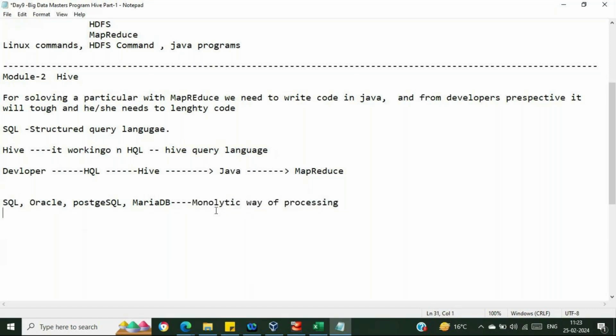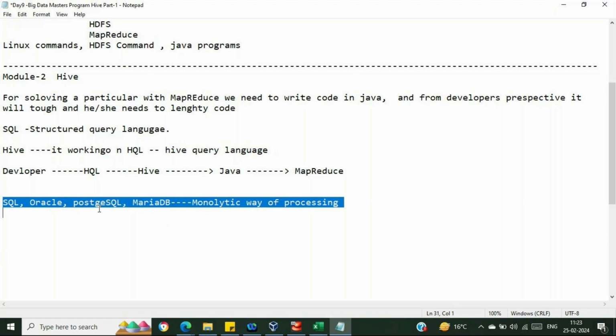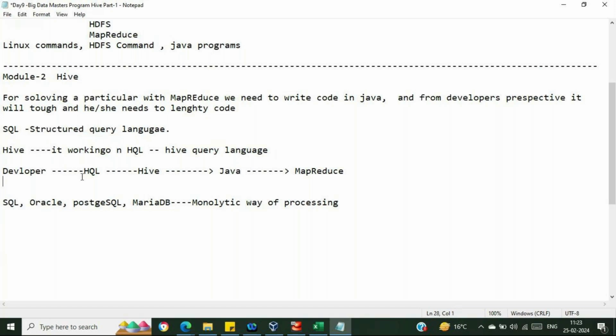But if the data is very huge, if it is big data, then these tools will not be suitable. If the data is placed across multiple machines in a distributed mechanism, we will not be able to leverage these tools for processing our structured data. Hive works in a distributed computing framework.